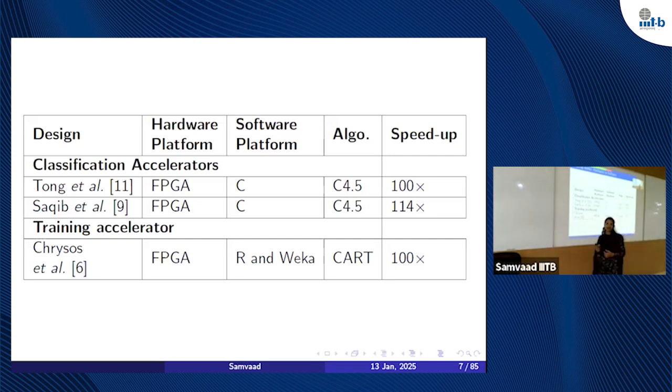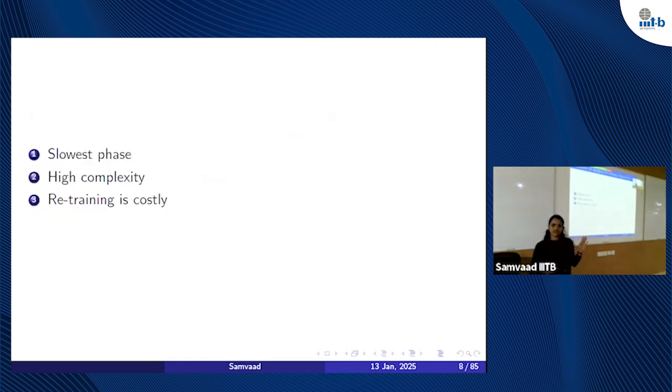So that is the reason that I modified these conventional algorithms, and I have implemented a low complexity version where the calculations are reduced so that lower resources are used on board. Because training is the slowest phase, because there is huge data involved in training. For the smallest data set that I took, at least 100 to 150 instances you require to train. That requires high memory also, and calculations are more in the training phase, so it increases the complexity.